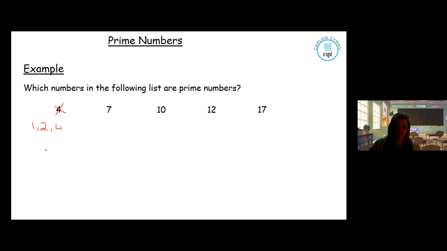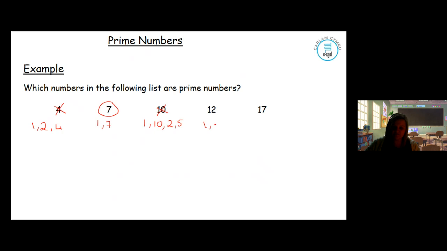Moving across to 7. The numbers that go into 7 exactly without any remainders are 1 and 7. There are no other values that go into 7, so that one is a prime number. Factors of 10, so numbers that go into 10: 1 and 10, obviously. But it's an even number, and there's only one prime even number, which I'll go through in a minute. If it is even, then 2 goes into it, and as soon as I get another number other than 1 and the number itself, it's not prime. I will list the other factor for you as well, 5. So 10 is not a prime number.